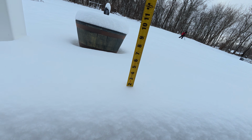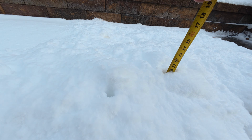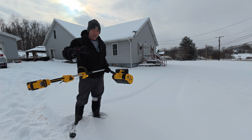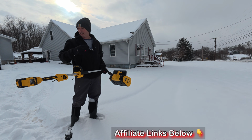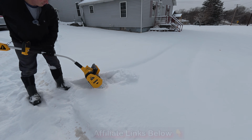So here we go. We got 5 inches of fluffy snow. I have piled up in some areas at least 10 inches to show you how this works. This is rated for 8 inches of snow, and my first video will be with some really hard packed slushy stuff. So if you want to see how it works in that, go check that out. We've got a full charge here. We're gonna see how good this does in some fluffy snow.